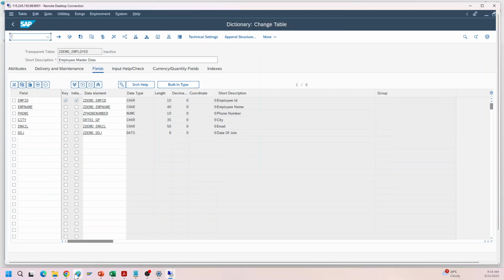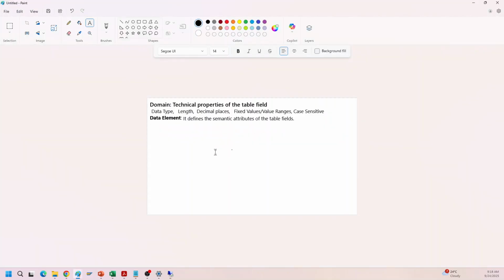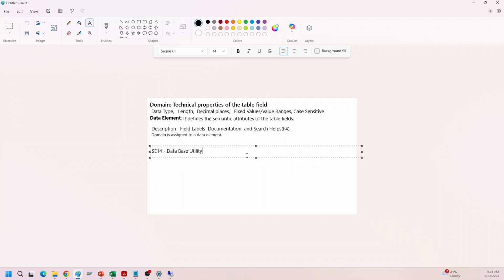What do we need to do? By using the database utility, you need to activate and adjust the database table.